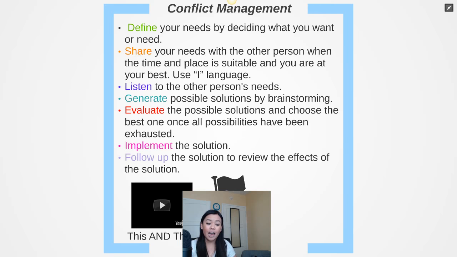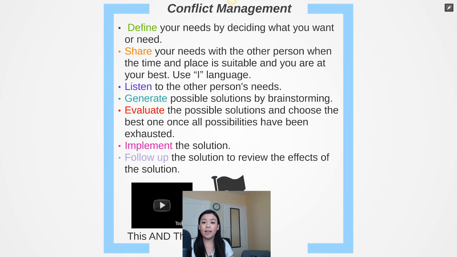And that's key. What a lot of people tend to do in conflict is that, if I know I'm going to talk to this person on this day, I walk into the conflict ready with what I need, what I want, and what I think should happen, right? My solution. As we say here, you should know what you want. You should be able to share what you want, but you can't be locked in to just one solution, right? That's why you let the other person share their needs as well. And then you both use your needs and your desires to generate solutions, and the keyword here is solutions, so multiple, right, not just one, that you then can go on to evaluate.